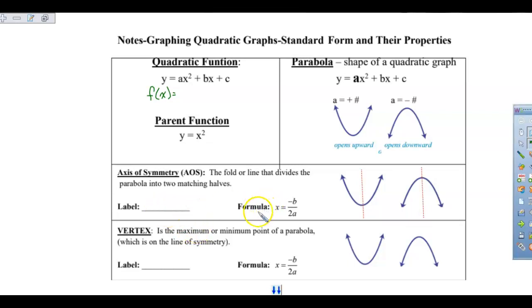You can find the formula if you know the negative of b divided by 2 times a, you can find that axis of symmetry. If you can identify what x is in your vertex, it's also your line of axis of symmetry. Your vertex is the maximum or minimum point. It is also known as (h, k), where h is your x value and k is your y value.